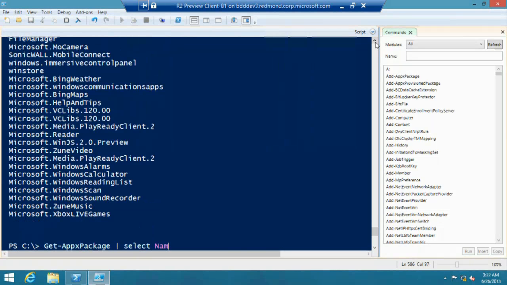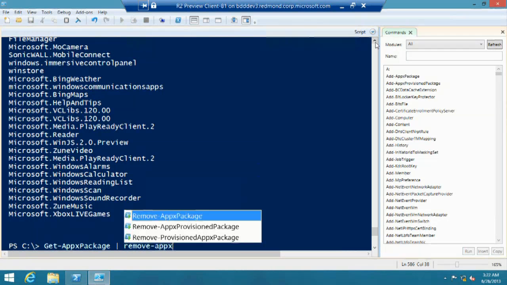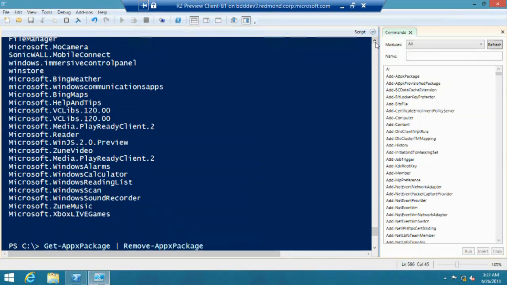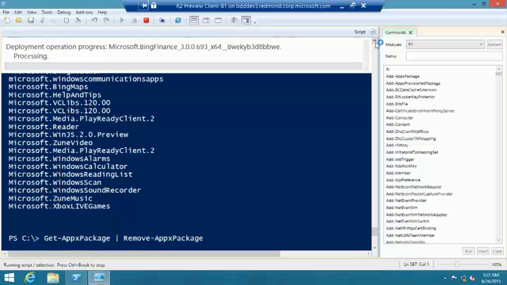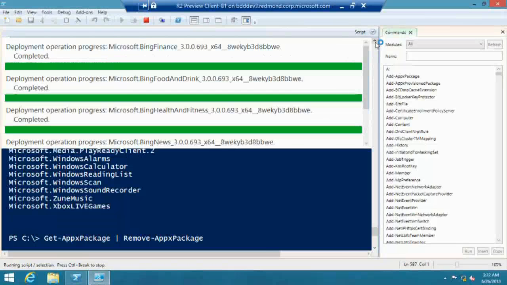Let's say that we decide that some of those applications aren't appropriate for our enterprise image and we want to remove them, we can do that. We can actually remove them for the current user by saying Get-AppxPackage and then Remove-AppxPackage, and actually remove all of the inbox applications.